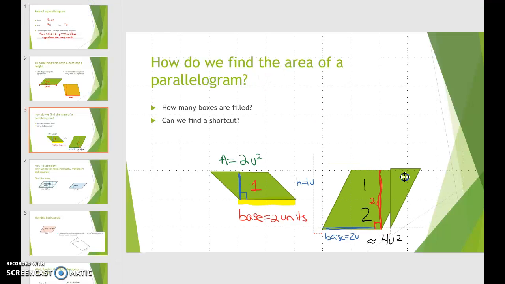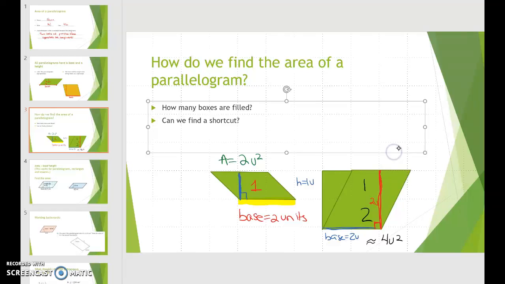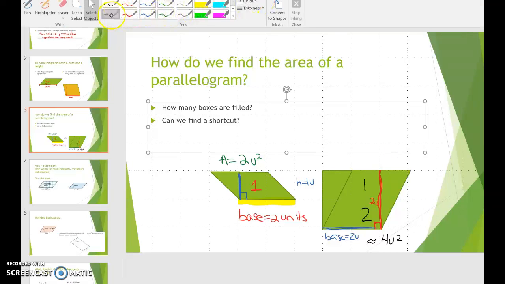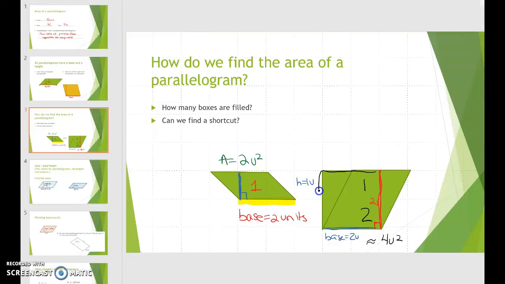Okay, so what I did here is, because I couldn't draw something that looked super nice, I'm picking this up and I'm putting it over here. But you have to imagine that this guy is disappearing with it, right? And if we look at this, ignoring this piece that I have decided to sort of kick out, this rectangle that we have reassembled from our parallelogram is actually 2 by 2. It measures 4 square units.